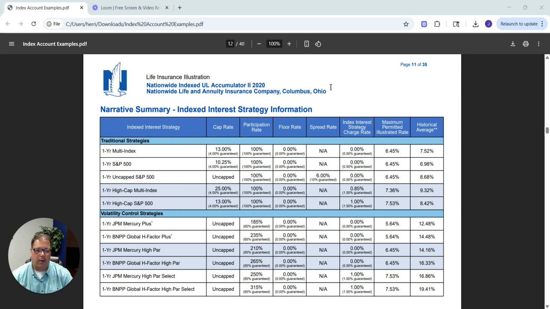grow our cash value? So I really thought that the best way to explain that would be just to pull up an example of one of the carriers that we use, and we can walk through the different moving parts inside these index accounts and tell you when you might want to use them, when you might want to use one of the other accounts, and give you some input on my thought process as I'm working with our clients.